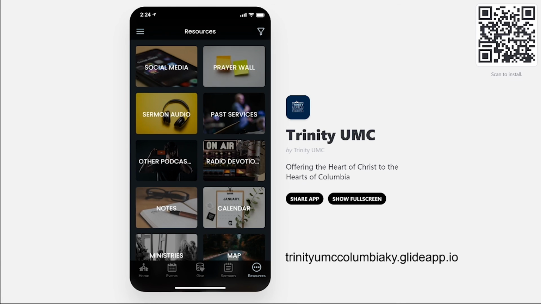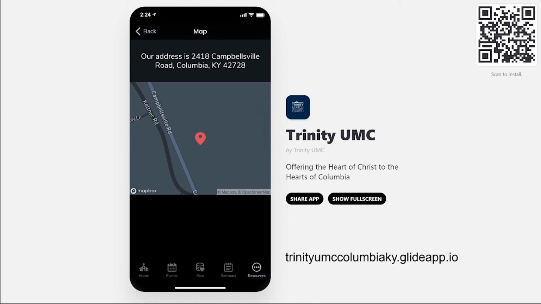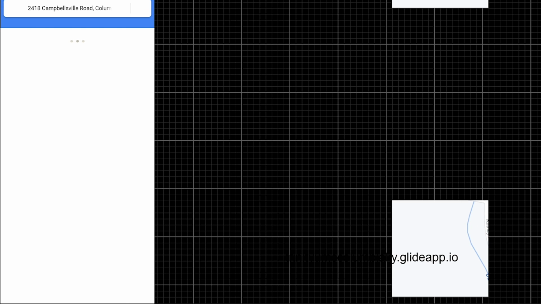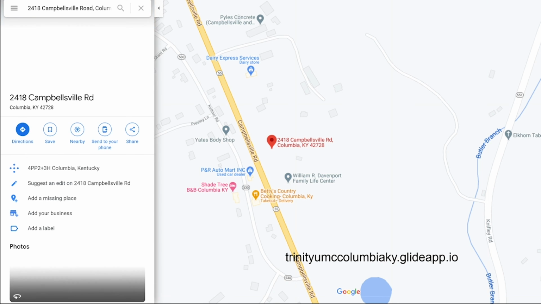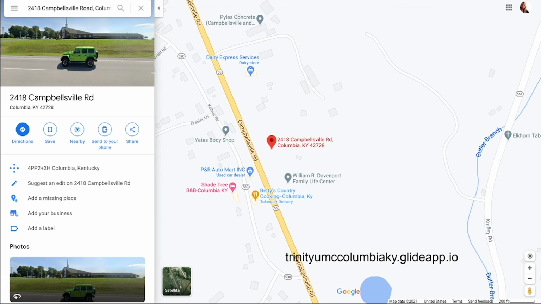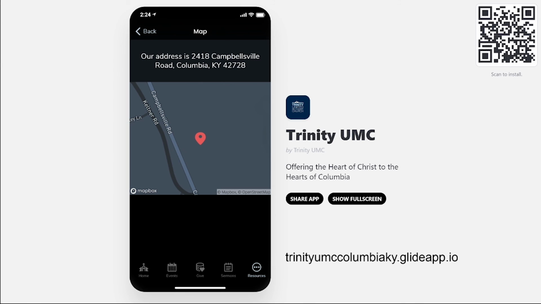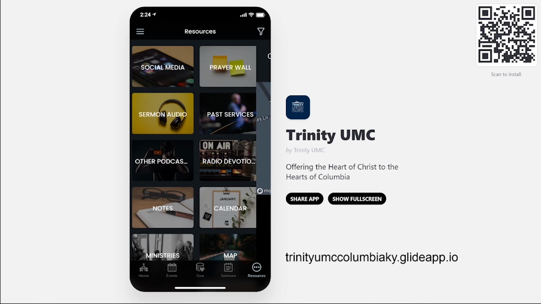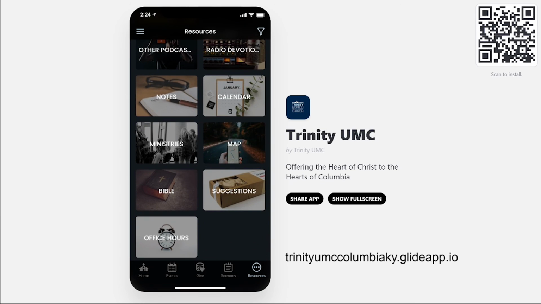Oops, sorry. And the map, if you are trying to show somebody how to get there, you can click on Google Maps. It's embedded into the church website. And oh, look, we are right by Betty's Country Cooking right there. And so if someone's lost, you can just hold it down and share it, or tell them, hey, it's in this church app. Go check it out.